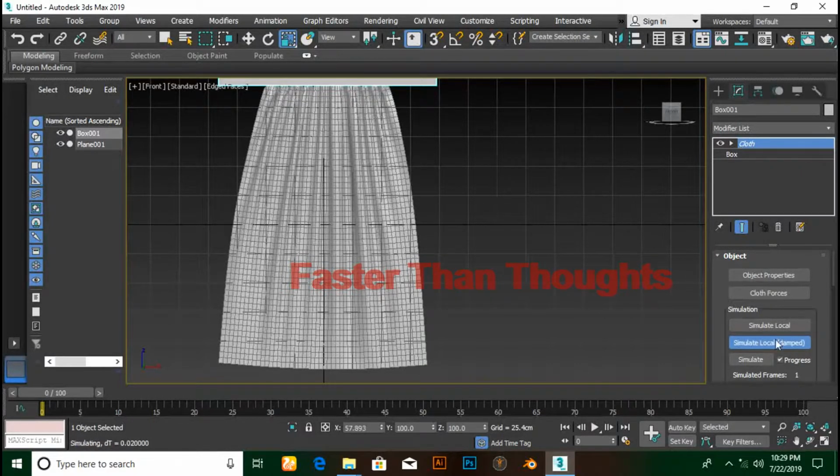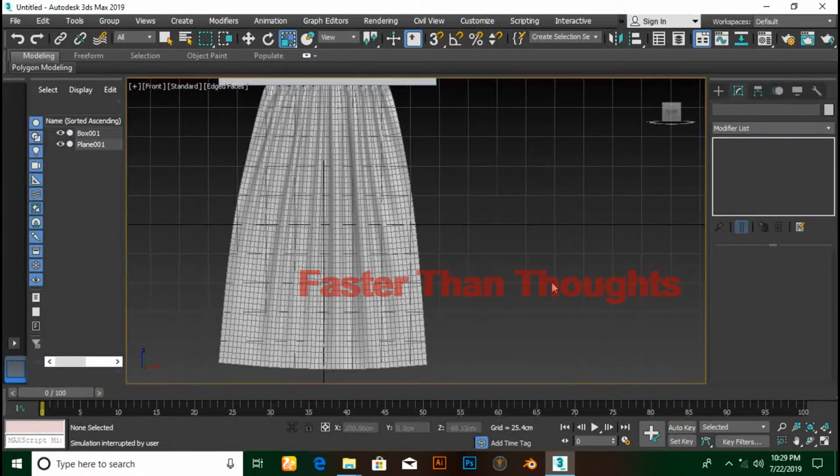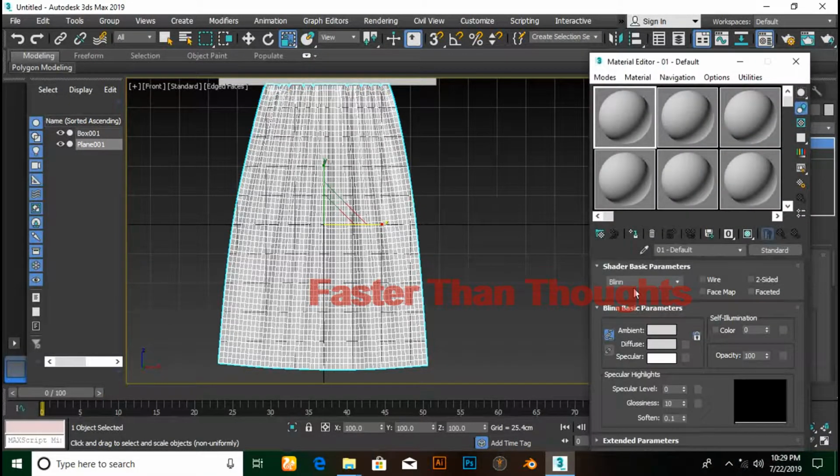Now click on this and press M for the material tab. I was pressing N by mistake, so I'm getting a red notification. So press M and drag any material onto this.